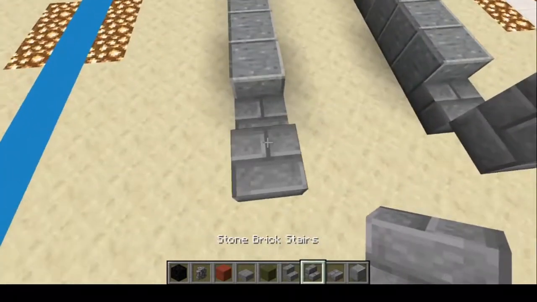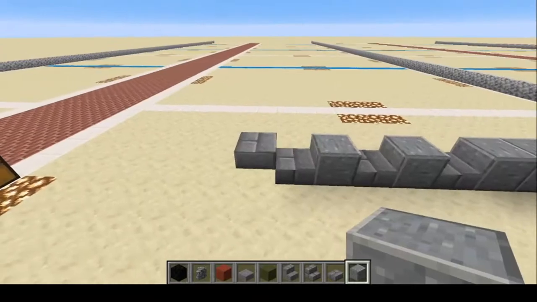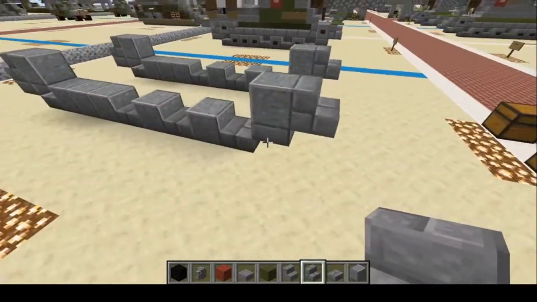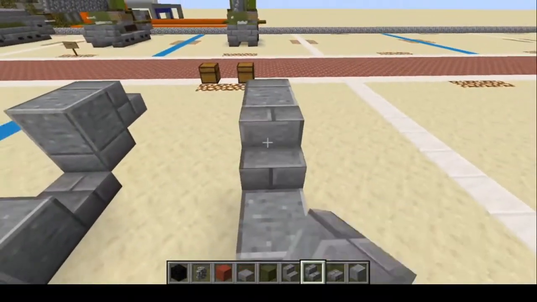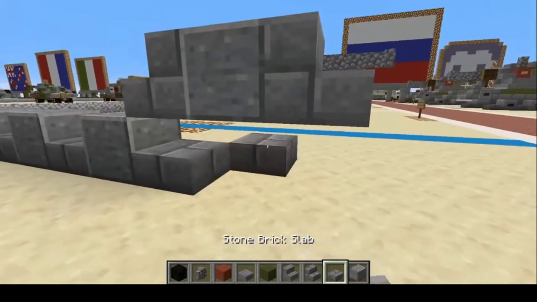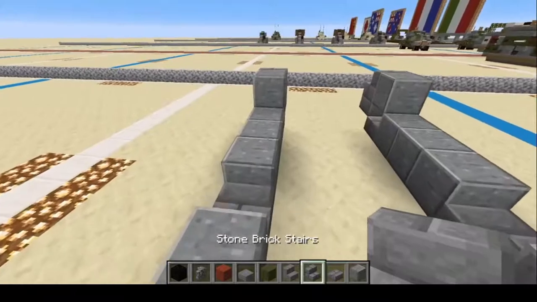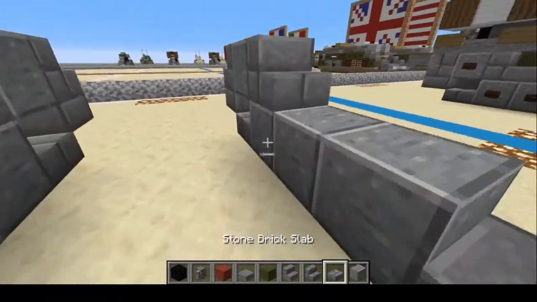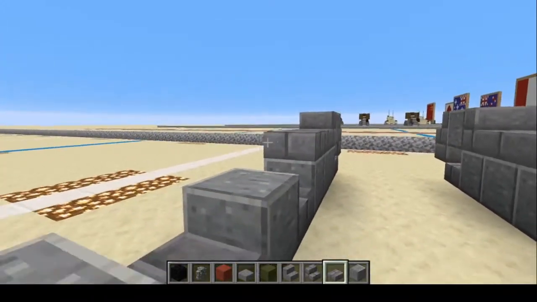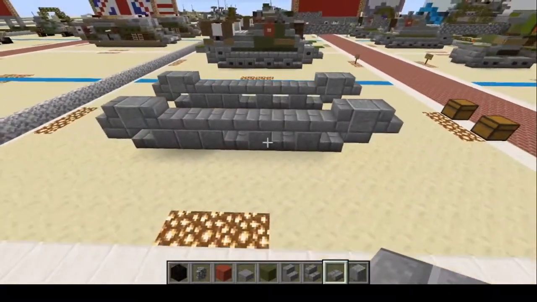All right, so next we're gonna put stairs on the back here. But on the front, we're gonna put them on the slabs with a stair coming off of it. Now that that's done, we're gonna put a stair here and a stair here. And I accidentally deleted that slab. There we go. So next we're gonna go here and here, and then we're gonna lay our slabs right across the top. There we go. So I should have something that looks like this so far.